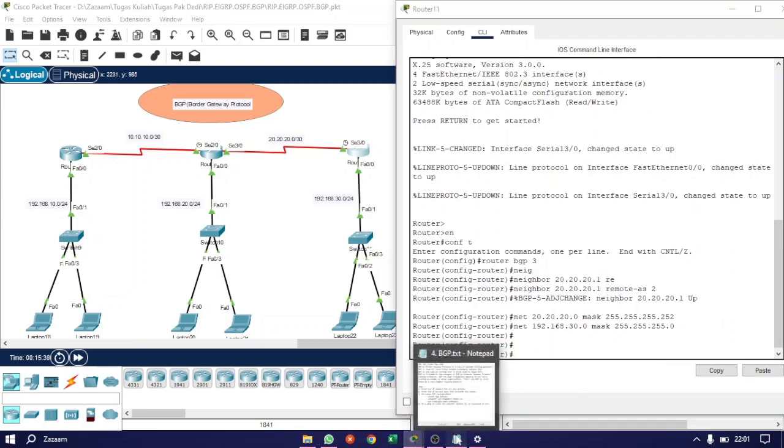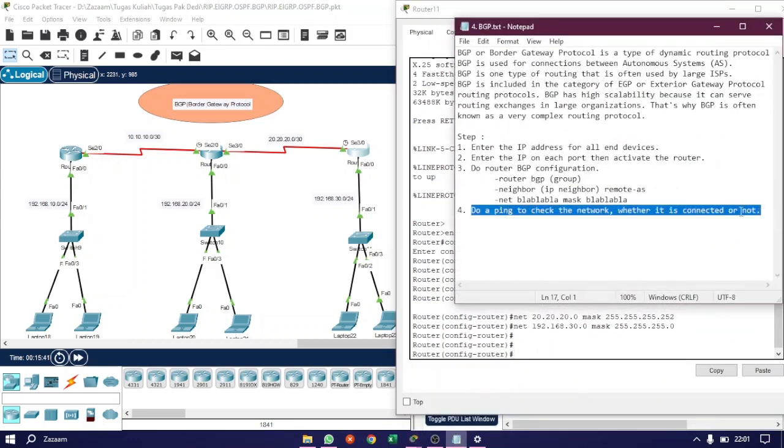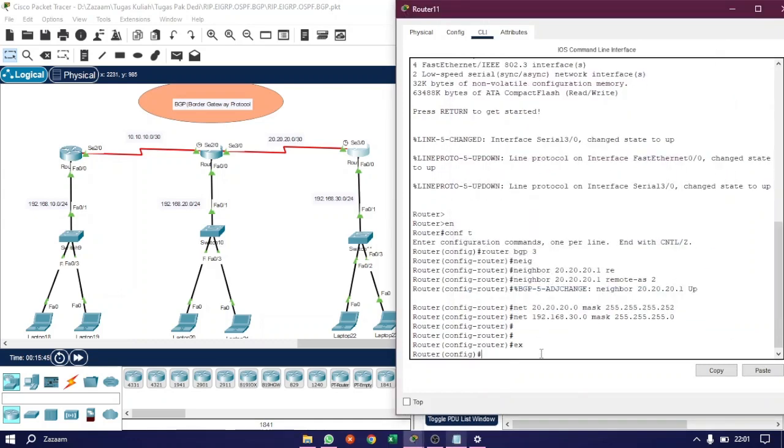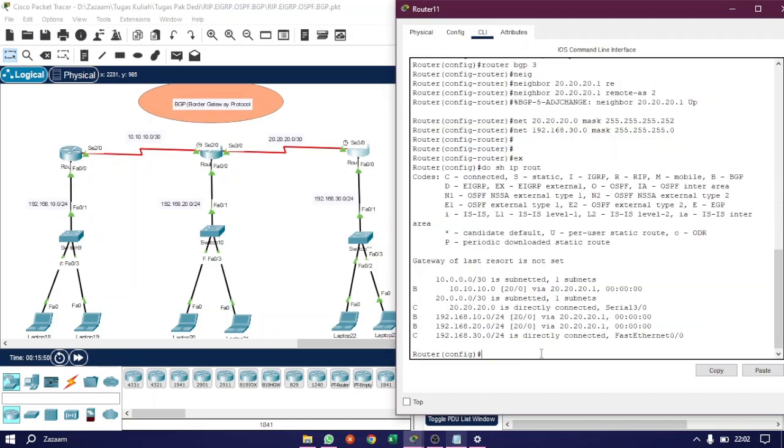After doing the configuration, we must check it by pinging to check the network, or we can exit first and do show ip route. The code of BGP is B. You can see here BGP is already connected via 20.20.20.1, and this is again connected via BGP, this again connected via BGP.